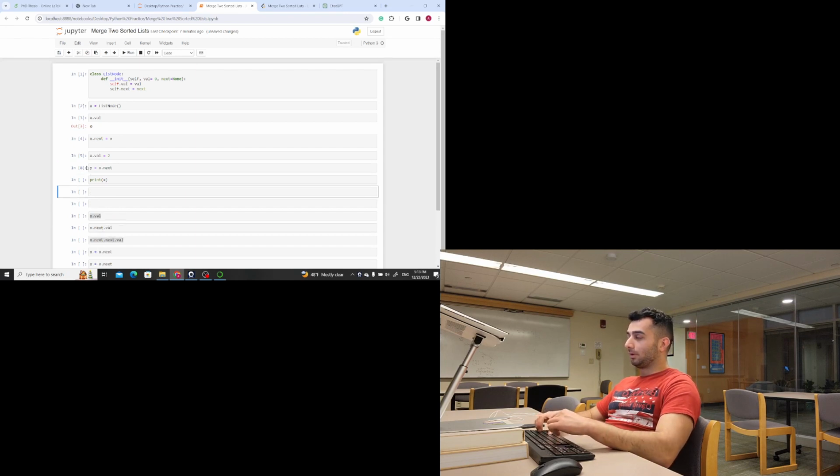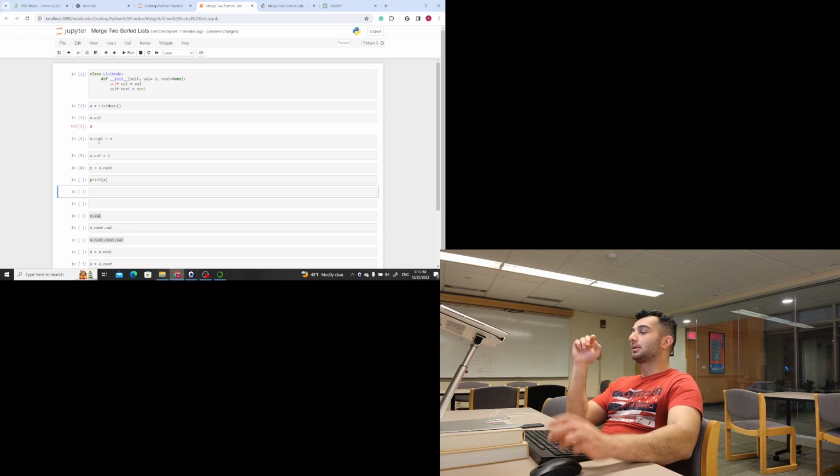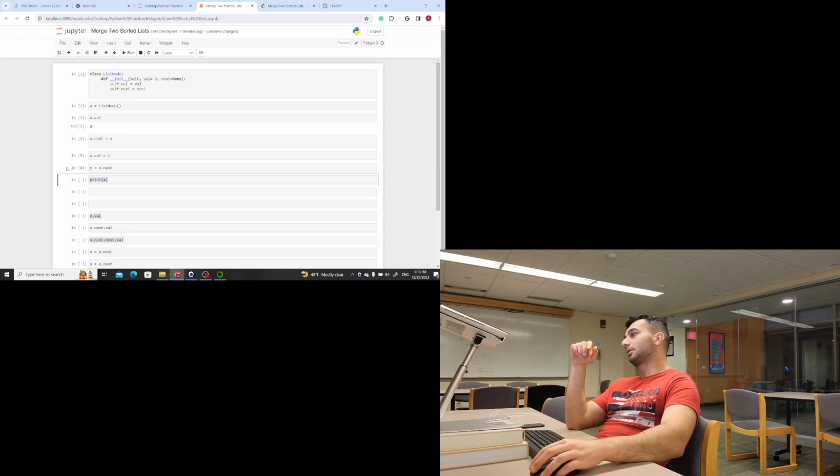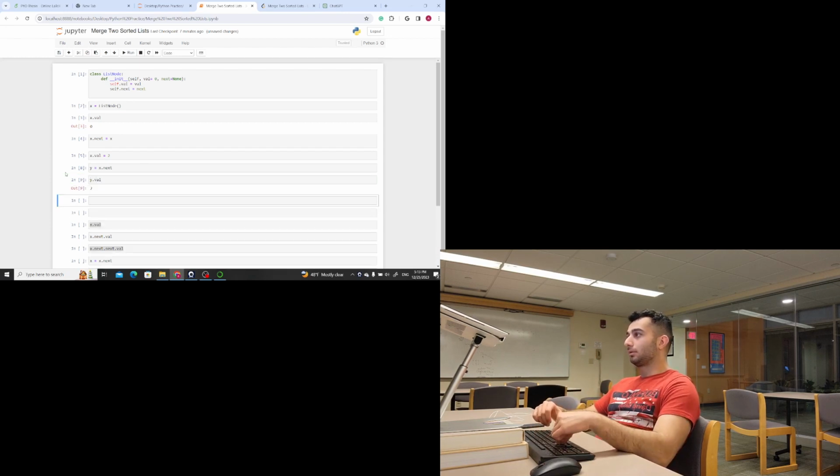Why does that happen? I feel you should not work with pointers like that. When you say x.next is x, it's like an infinite loop. Is it right? y.val. Yep. What's wrong with my code?